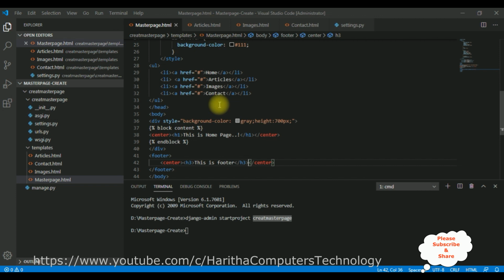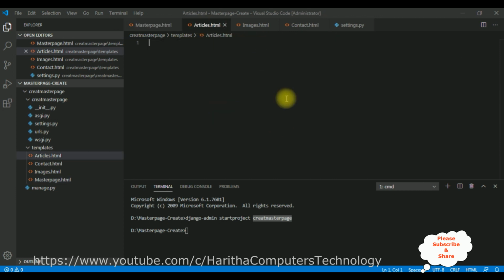Next, in the articles.html, we need to extend this master page.html between curly braces, percentage, add the extends between single quotes. I'm adding masterpage.html.